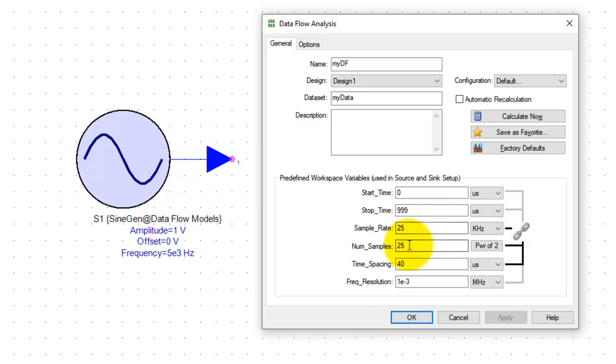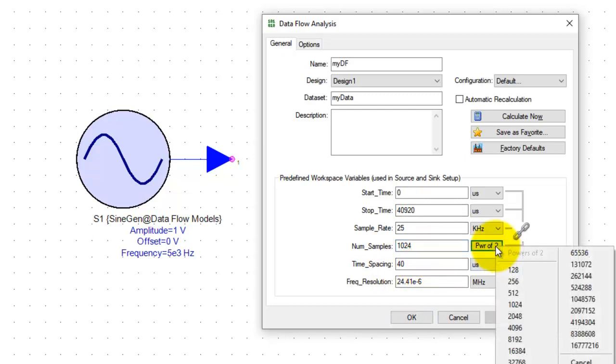Now, with the sample rate set up, we can decide the number of samples. I can type any number I want. For example, I want to run 1024 time samples. Once we do that, depending on the sample rate and number of samples, you will see the stop time change. For example, if I just add 1-4 here, you can see the number gets changed there. So it's all interlinked by a chain. Once you provide these two basic parameters, everything else gets calculated.